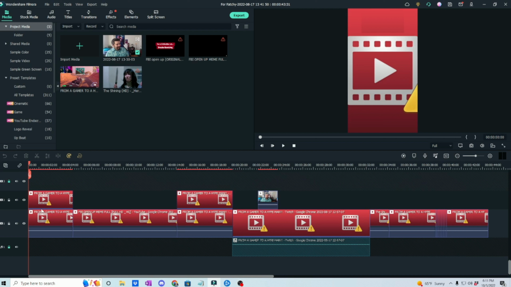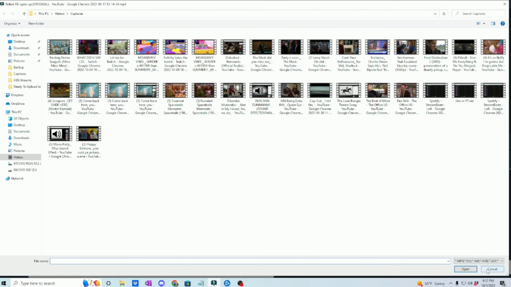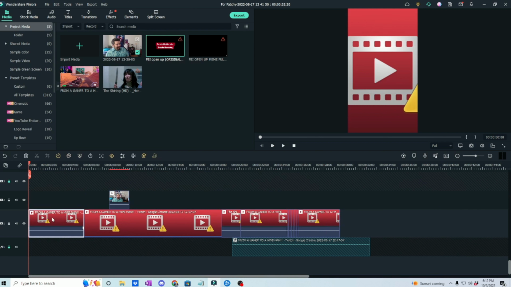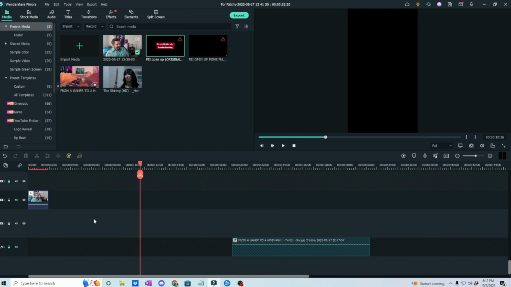What this means is that Filmora, because when you import a media, you are importing it from a particular place. So for example, with this one, I can try and relocate it, right? It's going to try and find it in my captures, but it's no longer there because I deleted it. So what that means is because the file is no longer in the designated address on your computer where you imported it originally, it just has to give this red standard default logo. And if you don't find your files, you can basically kiss this project goodbye.